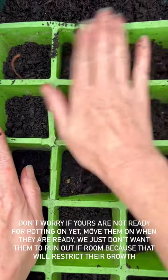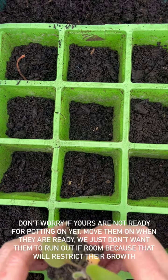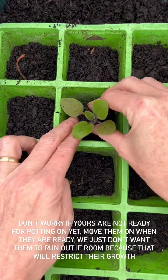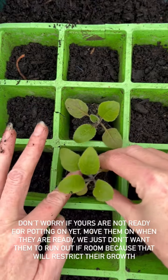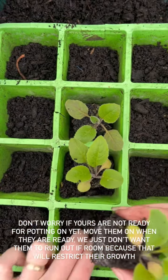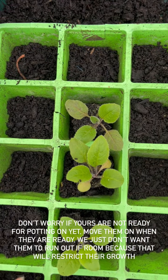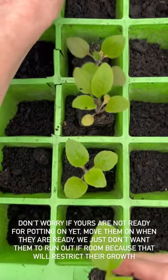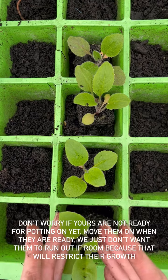There we go. I've got one of my many times reused cell trays. So I'm just going to nestle them in. Just a little bit of compost at the bottom. Nestle them. Don't worry if yours aren't as big as mine yet. They'll soon grow. There is no hurry. As long as they've germinated and they're getting out of the seedling stage, the very tiny stage, then that's absolutely fine.